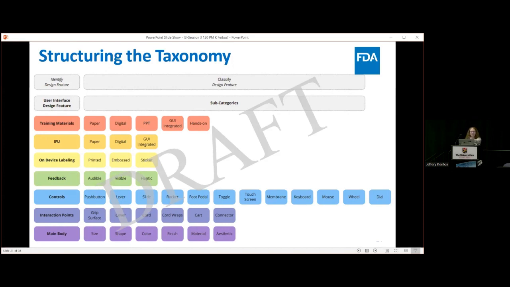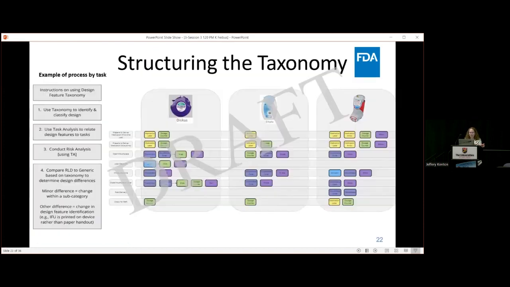And they took this breakdown of categories, and then they applied it to 3 different inhalers. So we don't expect you to be able to read this, but if you just pay attention to the different colored boxes on the different lines, you can see, looking across Advair Discus to one of the Ellipta devices to an MDI, looking across that row, where different aspects of this user interface for the device are similar to one another and where they appear to be really different. And this is their whole goal, to try to create a very visual and tactile way of comparing all of these different aspects of a user interface.